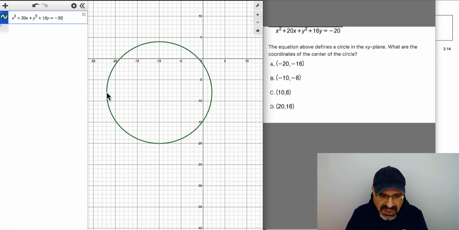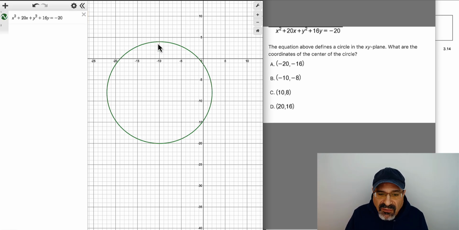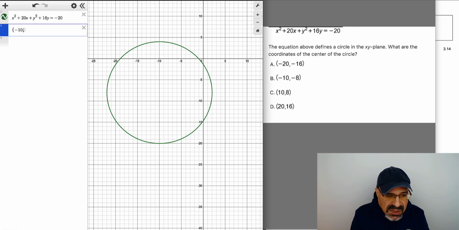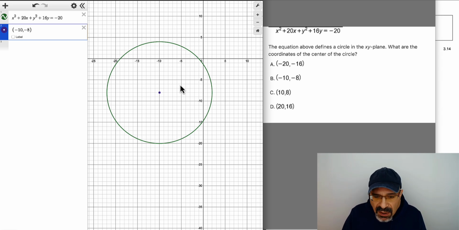It'll also give you the coordinates of the leftmost point of the horizontal diameter if you mouse over it. But you can see it's already made these gray points, meaning this is a diameter, meaning −10 must be the x coordinate for the center of the circle. And then we can figure out that the y coordinate of the center must be −8. So we know the center of the circle is (−10, −8). There you go. Looks like the center.